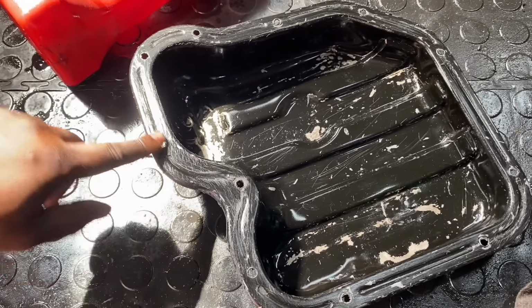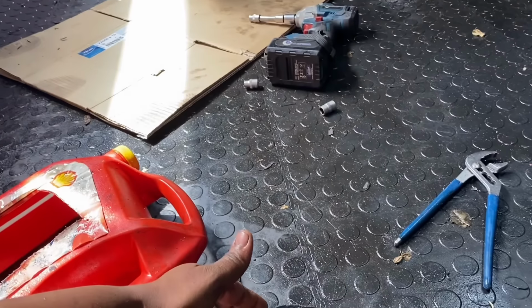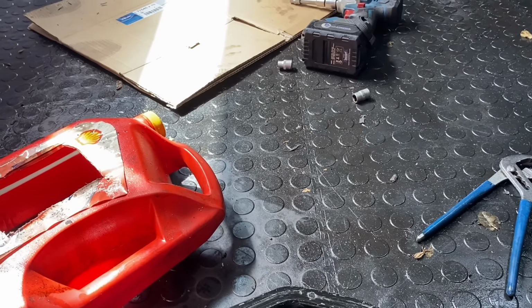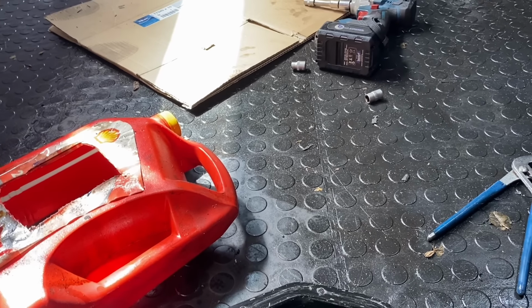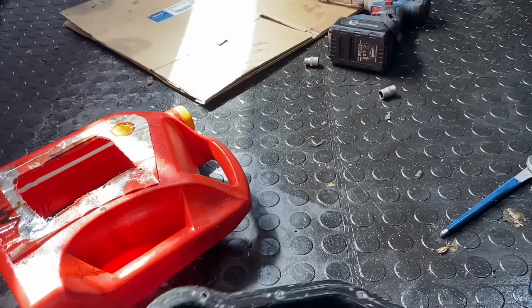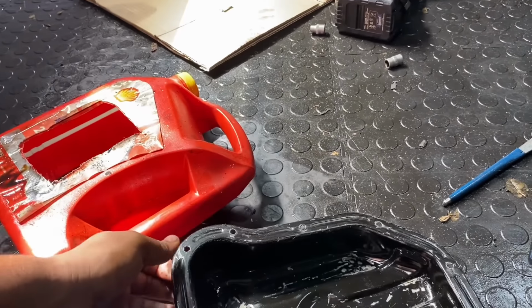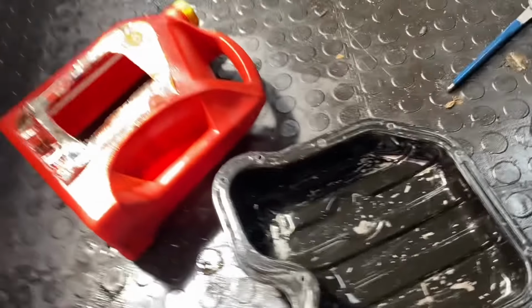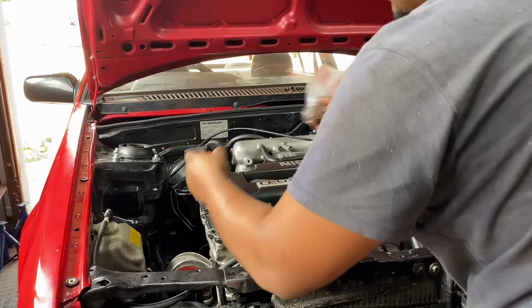So now I'm gonna apply some sealant, attach it to the engine, and then I go around with sealant here on the edges again, because this oil pan leaks, man. I don't know if it's a common thing. I've heard it's a common thing. And also when you put the engine on the floor on the oil pan, it dents it. So this one is a bit dented up. So I'll put some extra sealant on as a protectant. Ready for oil. All sealed at the bottom.